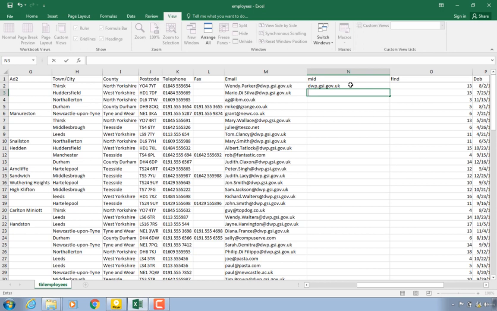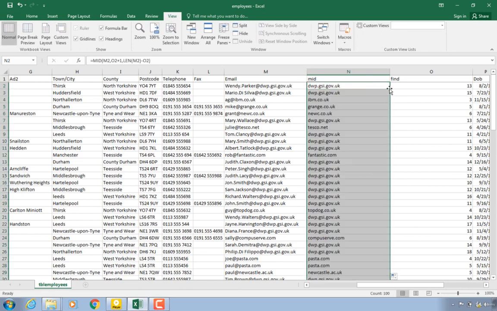Okay, so if you want to replicate the formula downwards, you click over here, then highlight the whole of it. So it was the MID cell reference where the @ symbol was occurring plus 1 character after, comma, the number of characters, which is the length of M2 minus O2, where O2 was occurring, so that you are left with only the characters after the @ symbol. And that is how you use the FIND and the MID text functions in Microsoft Excel to do text extraction and manipulation. I'll see you in the next lesson.